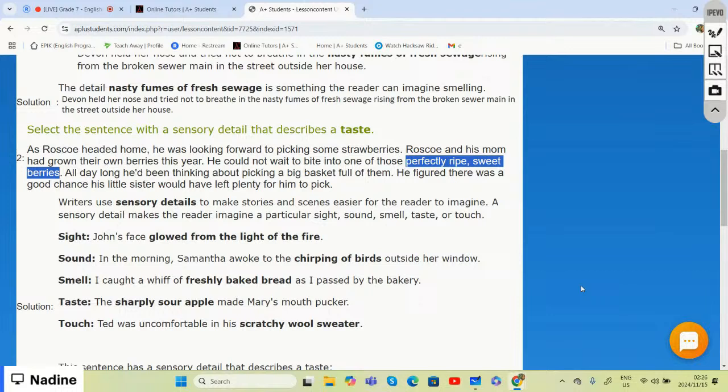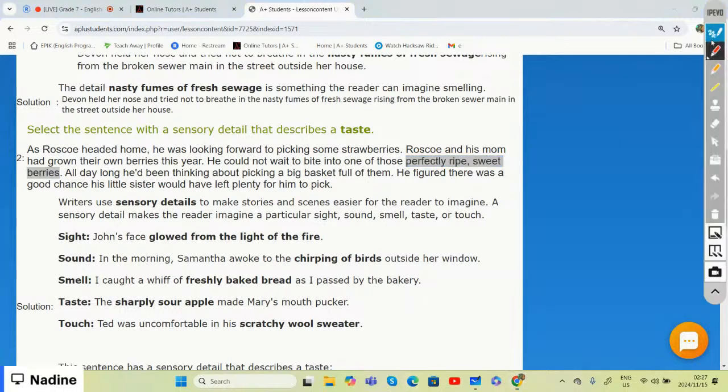And if we were to select the sentence with a sensory detail that describes taste, we would say it is perfectly ripe, sweet berries.